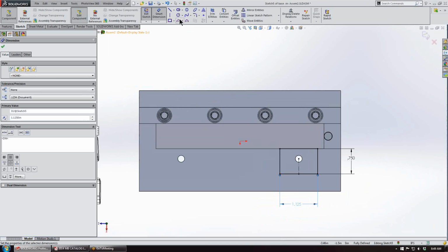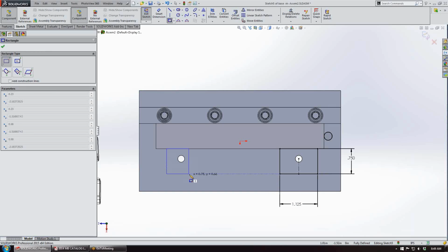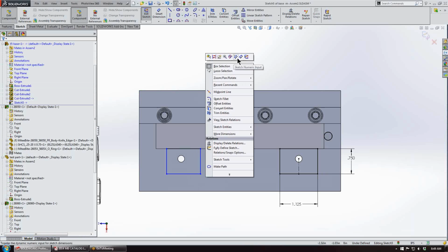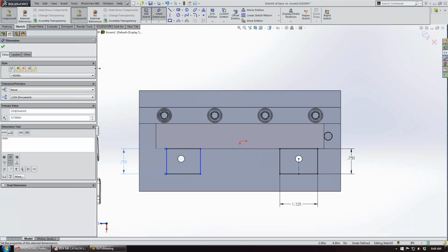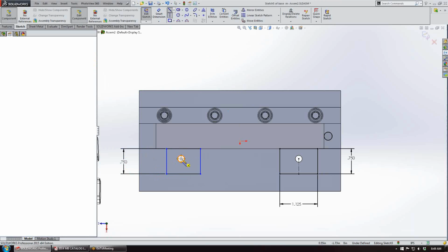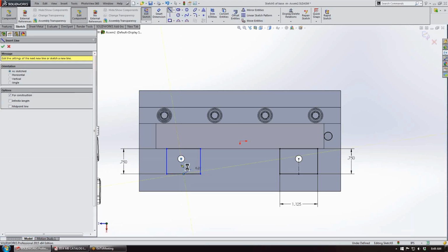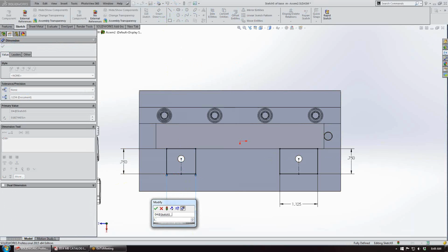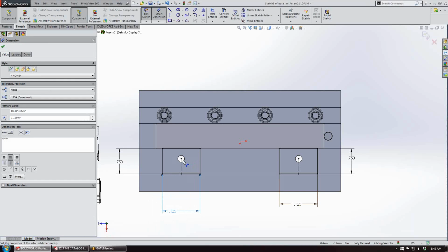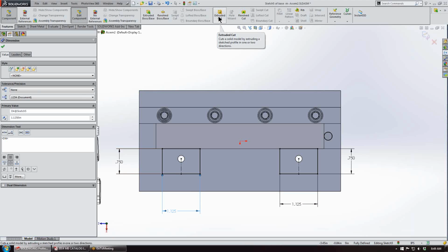Alright. And then we'll just make a rectangle on our other hole, and we'll give this a 0.75 dimension. Then we'll add this center mark, and we'll make it in line with that. And then we'll go with our width at 1.125. And the reason why I'm going 1.125, as you machine your pocket, you'll have some radiuses in the corner, and we just don't want the clamp to hit that corner.